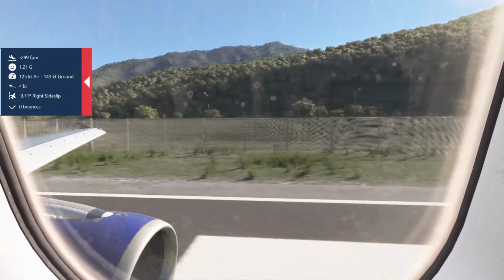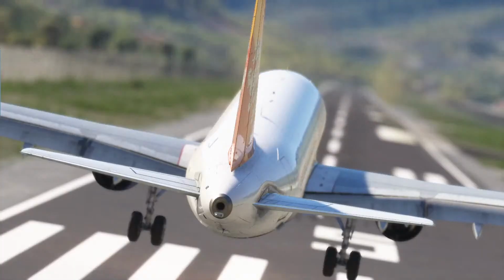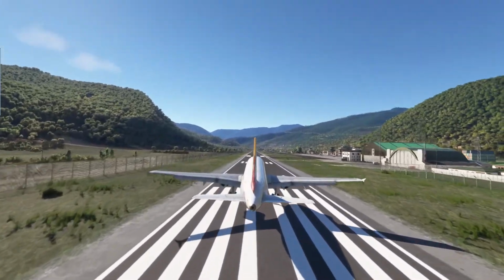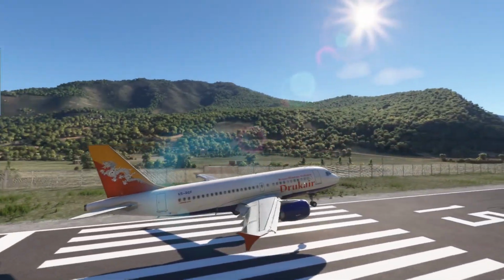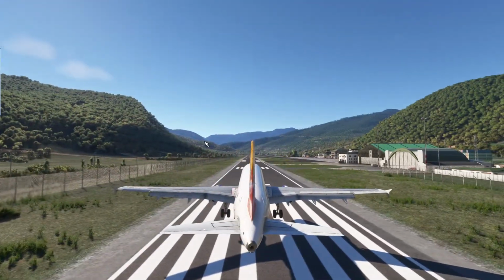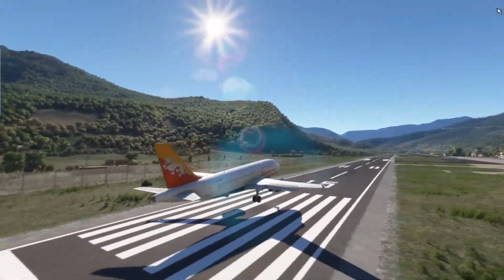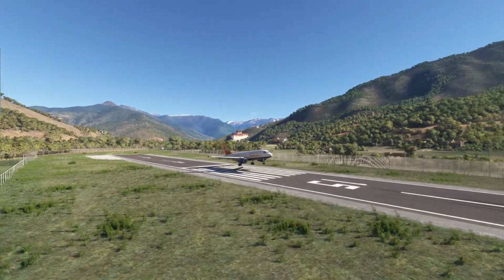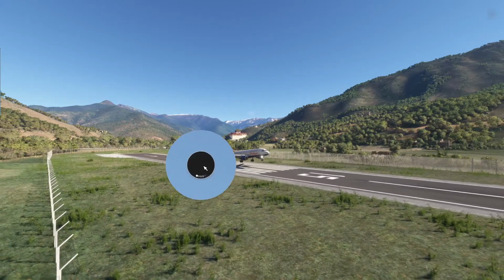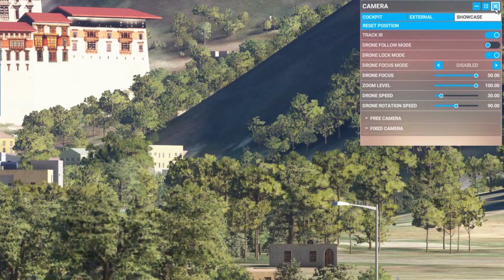Okay. Pause. Right. My controller has decided to go kaput. So I'm going to have to try this out with my keyboard and mouse. We shall see how it goes. Drone, follow mode off, lock mode on. Get it back a bit. Zoom level.